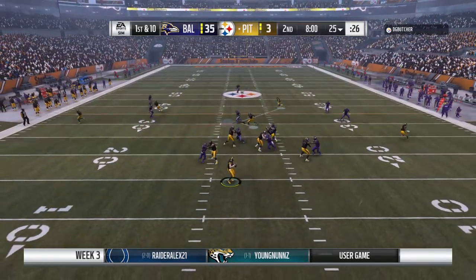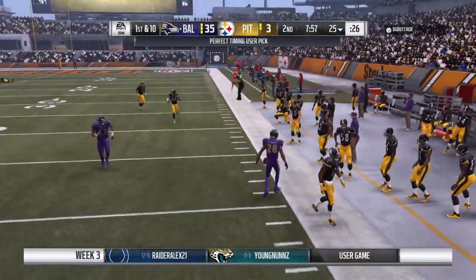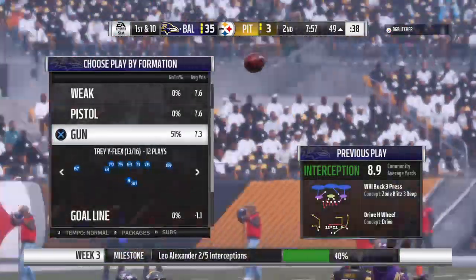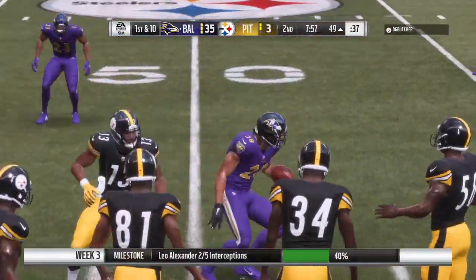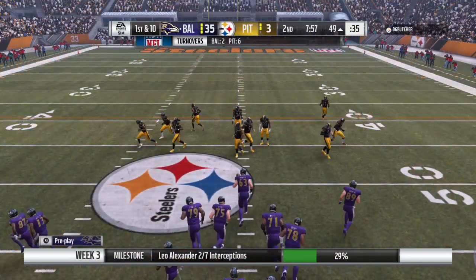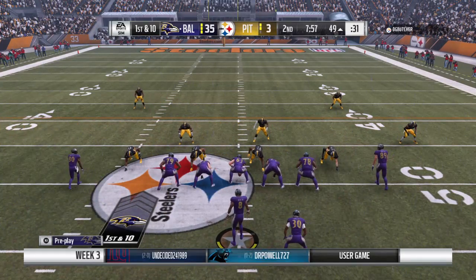After the pick 6, they go right back to the air. And my goodness, another interception. He's picked off just shy of midfield. What a nightmarish game he's having now. 6 interceptions that he has thrown. Absolutely unbelievable, isn't it? Hard to believe we're watching this and have seen it.